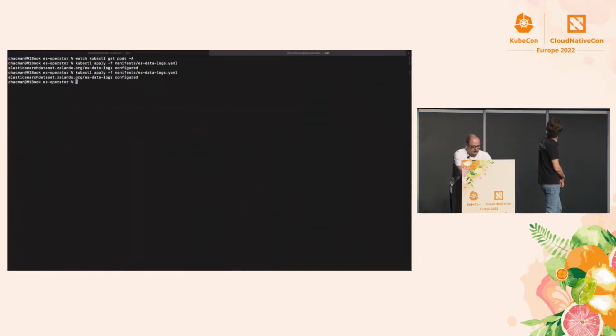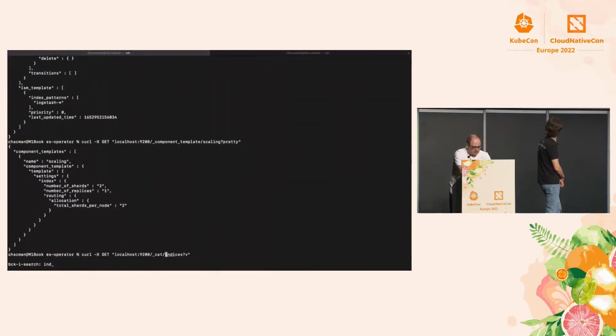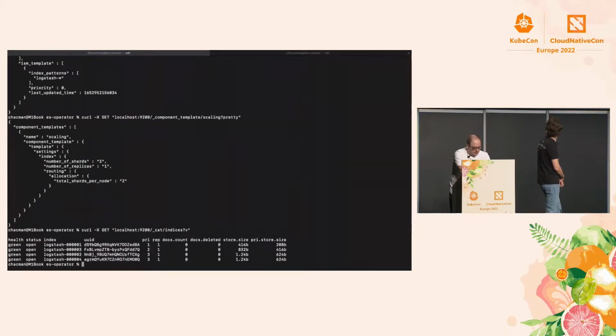Let's see. Indices. You can see we already have the 4th index that's matching the second one created, like 3 primaries and 1 replica. And pretty soon, you see it draining the pods, ensuring the cluster is green.